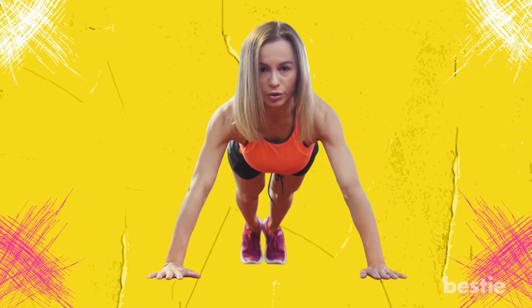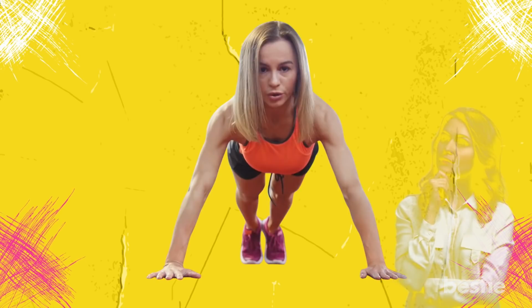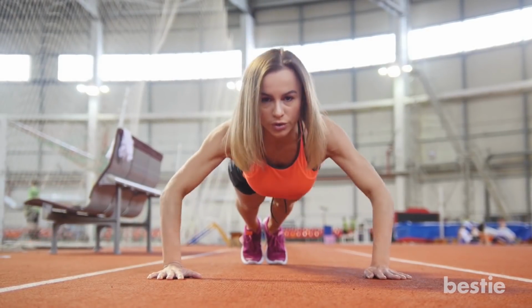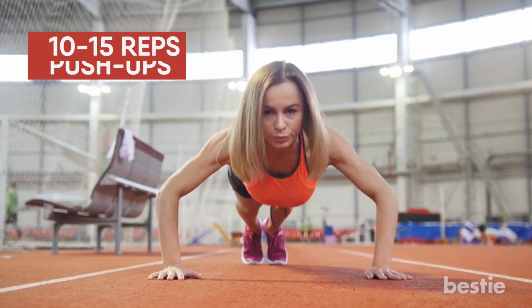Now push the floor away from your chest. The mental trick here is to think that you're pushing the floor down instead of trying to lift yourself up. Think about how you're working against the floor and not gravity. Bring yourself down slowly. Typically, a set consists of 10 to 15 reps of push-ups.